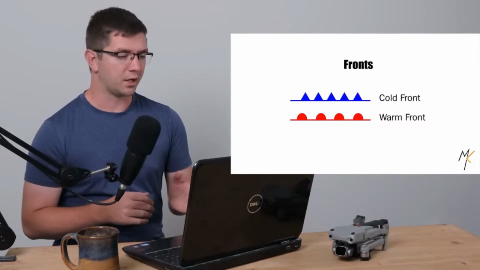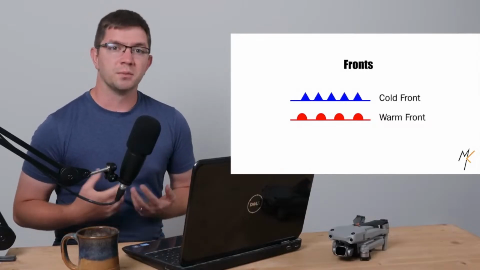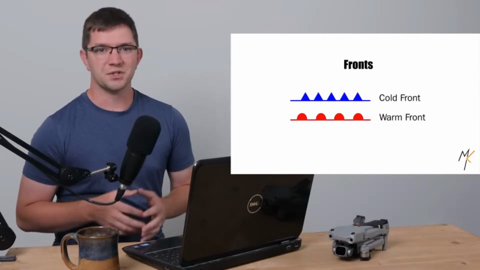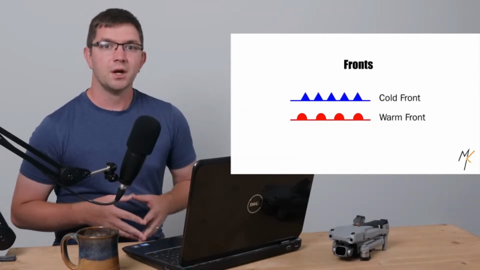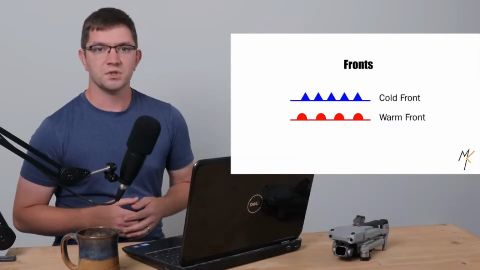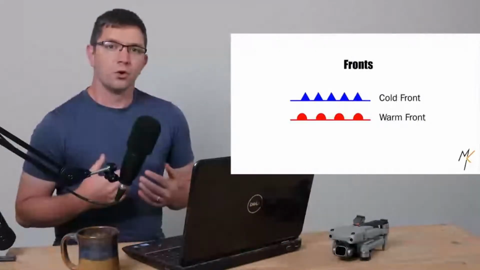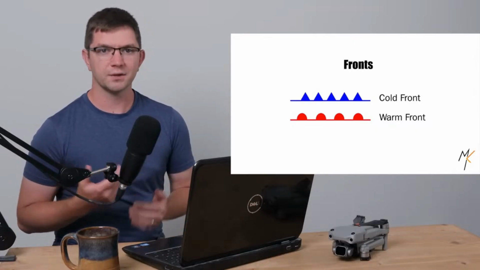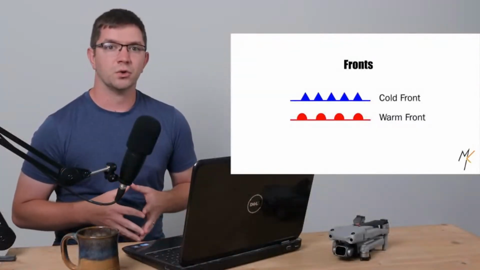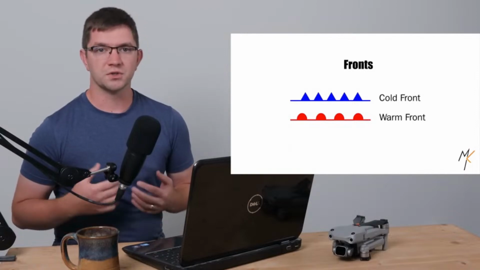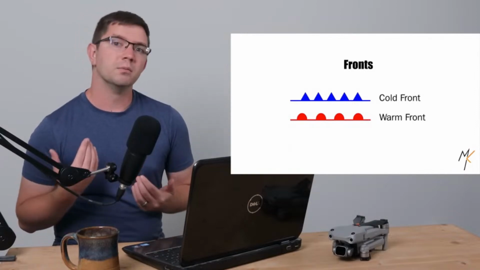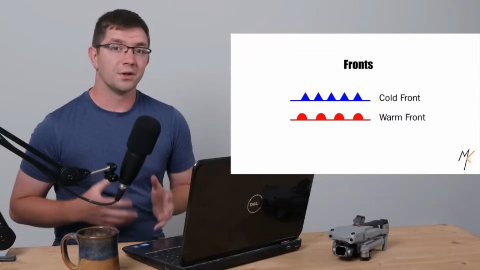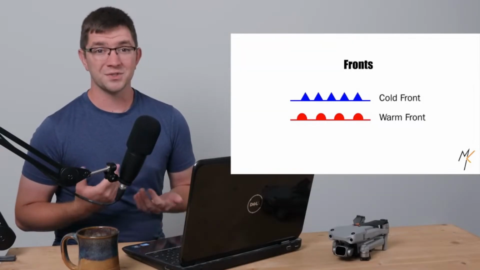If we look at the different patterns on the screen, it's easy for us to pick up which is which. Blue represents cold fronts, which means there's a leading edge of cold air advancing on a particular area, while red represents warm fronts, which is a leading edge of warm air. Cold fronts often occur after poor weather happens and they pass through pretty quick. After a front passes, you'll notice windier conditions that can cause turbulence for a period of time, but more extreme cold fronts surprisingly can contribute to the formation of thunderstorms, hail, and even tornadoes.